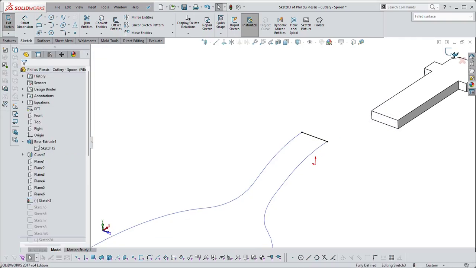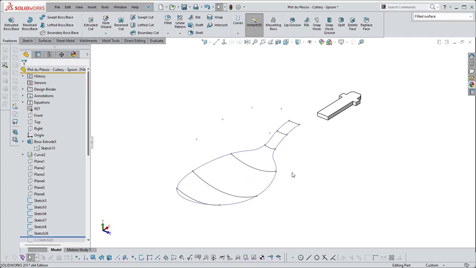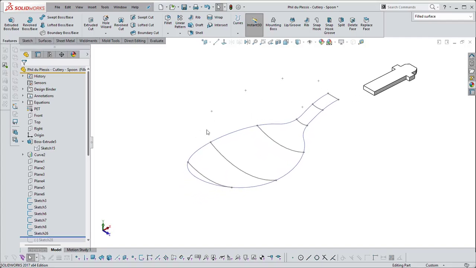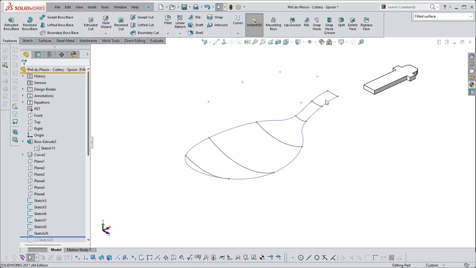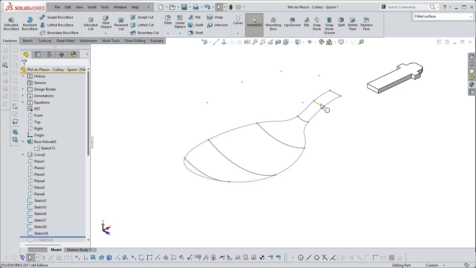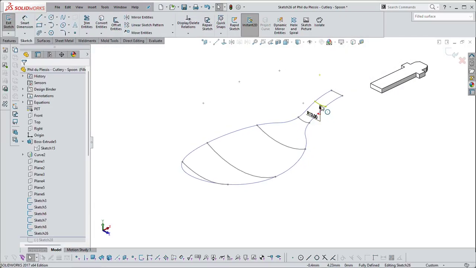So that's what I've done with all of these. I've put all these sketches in. Let's just show them all to you quickly so you can see what's happening. Okay, so there's my basic outline. I'm going to be using this projected curve together with all of these control curves. That one's straight. Each one of these has got its own dimension, so I can alter it if I want. So it's slightly convex, slightly more convex, and so forth.